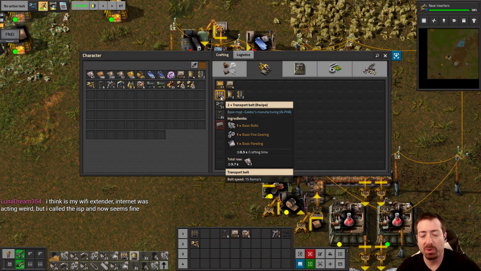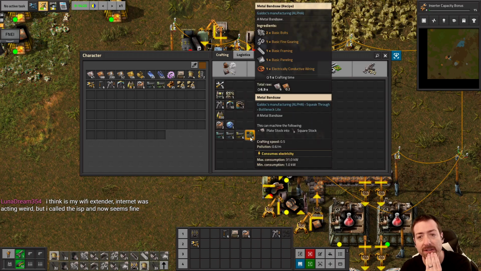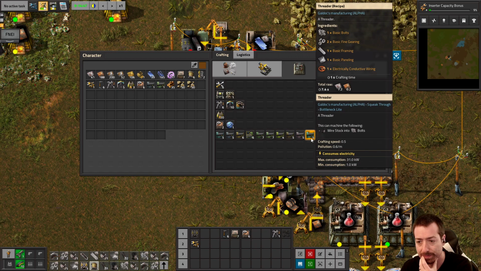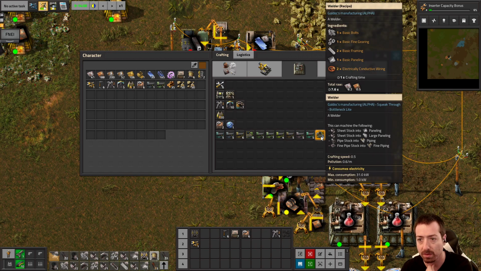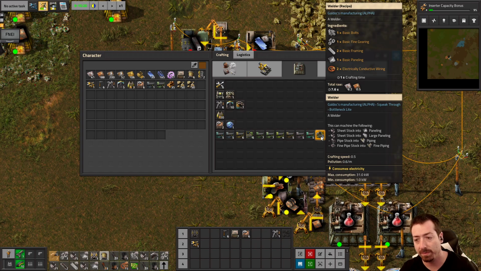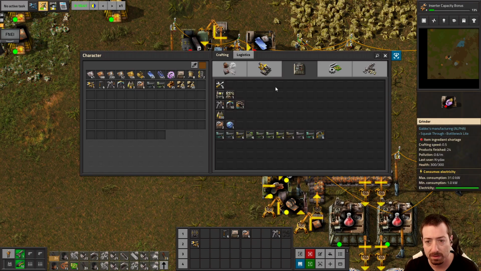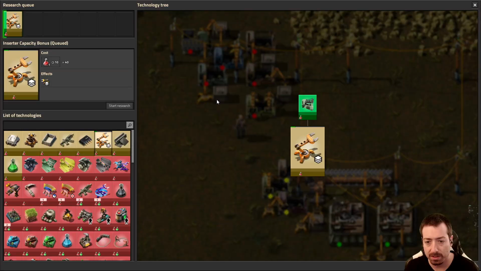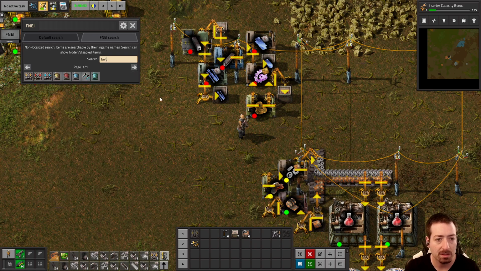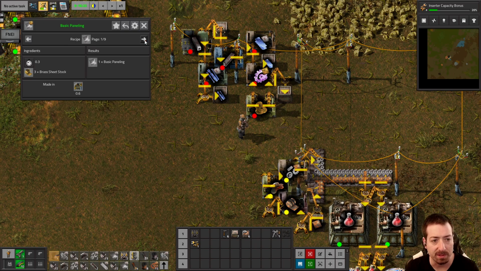Okay, so this needs bolts, gearing, and paneling. Okay, we haven't made paneling yet. Where does paneling go? Roller, maybe? No. Paneling from sheet stock in a welder. Okay. And you can do paneling or large paneling. Pipe stock into piping or fine pipe stock into fine piping. Interesting. So I guess I could... I mean, we can make basic paneling from literally anything.